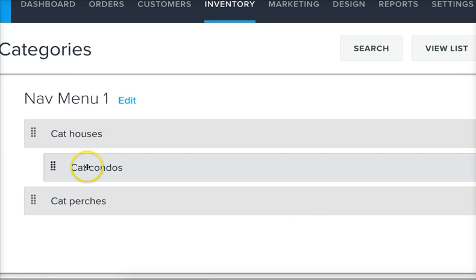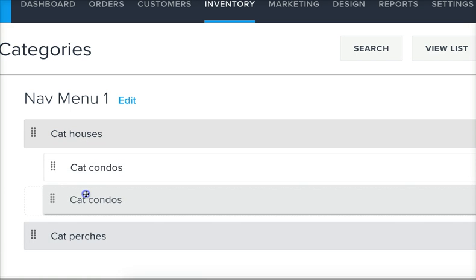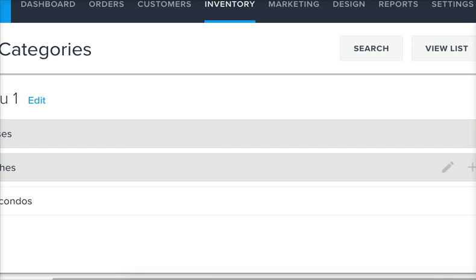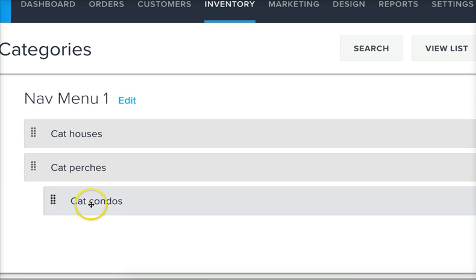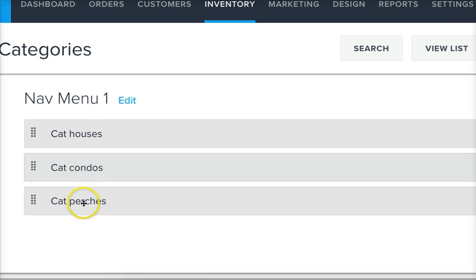And so you've got to be careful about that if you're moving them around. If you're right on top of another page, it's going to drop it in there. If you're seeing the dotted lines, then it should make it a separate page. There we go. Put that up there. There we go. So you can move them around this way.